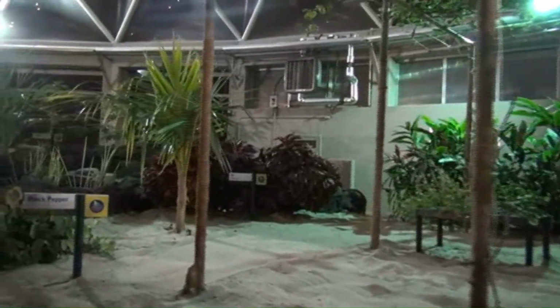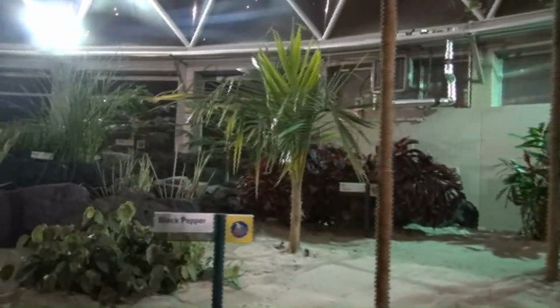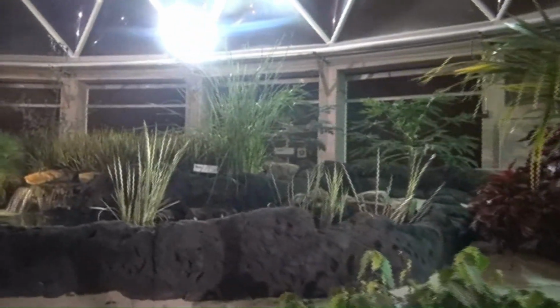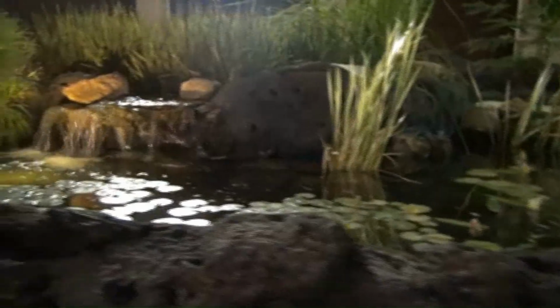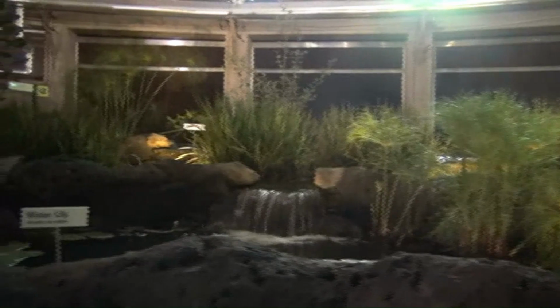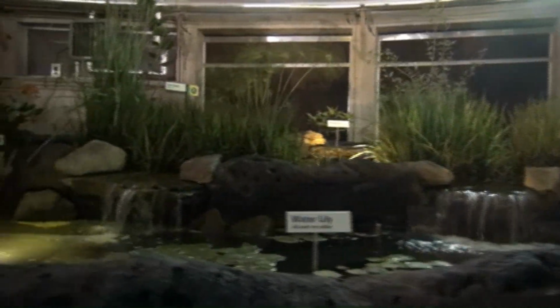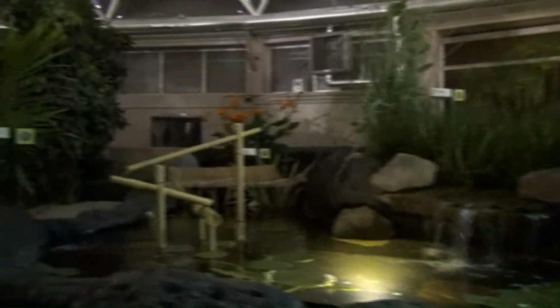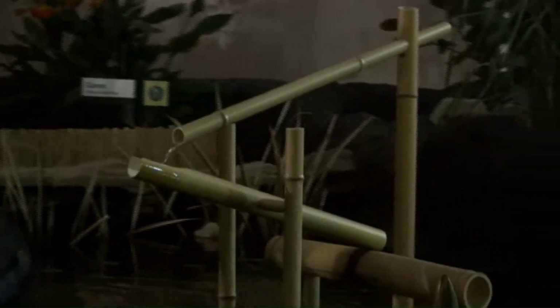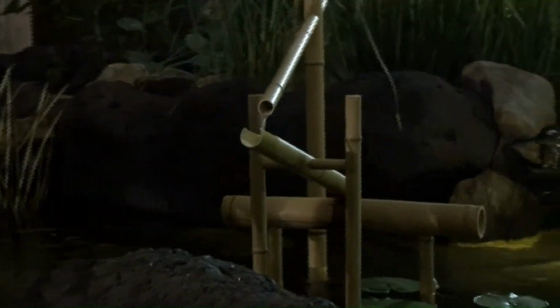Some, like the water lily, thrive in wet, swampy areas and waterways. All parts of this plant, even the flower petals, are edible. One day, many of these lesser-known tropical plants may be as important as the bananas growing on both sides of the boat. More than 28 million tons annually, making it the most popular fruit in the world.